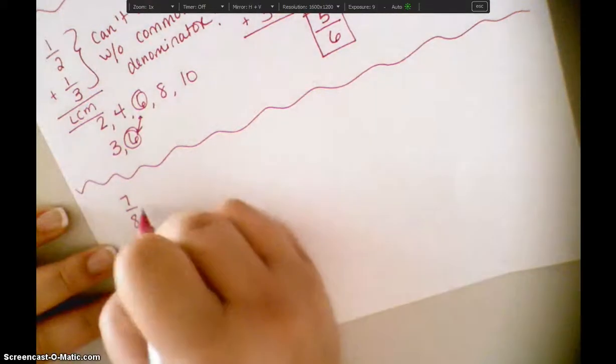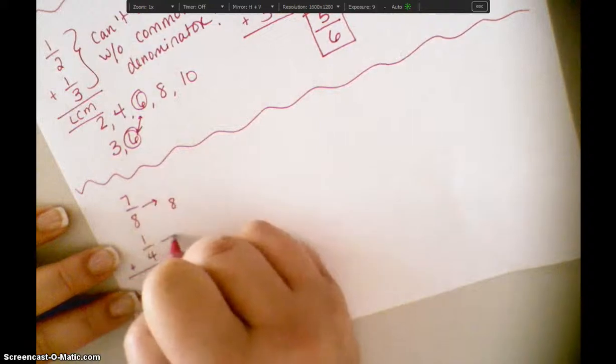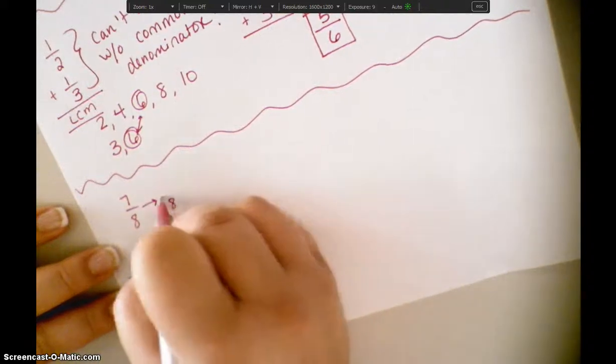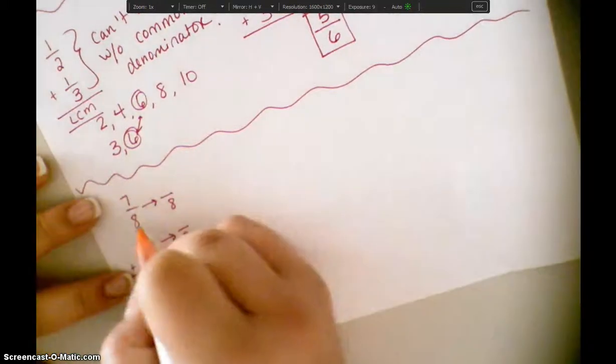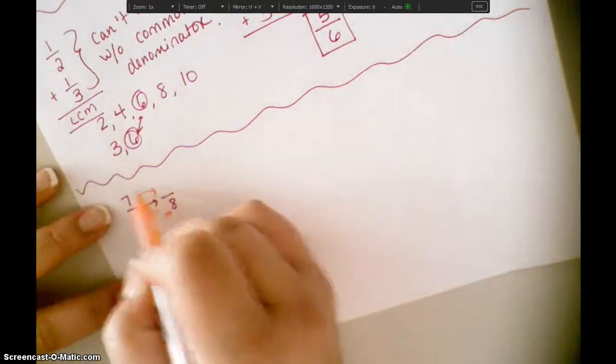It's not a big deal if I picked, let's say, 16, because it would also be a multiple of both these numbers. That's fine. You're just going to have to simplify more later. So we always want to pick the smallest one we can. So I'm going to make my new denominator 8. Now, to get from here to here, I only multiplied by 1. Nothing really changed. So I'm going to do that same thing to the top.